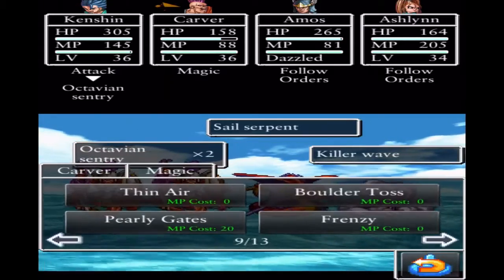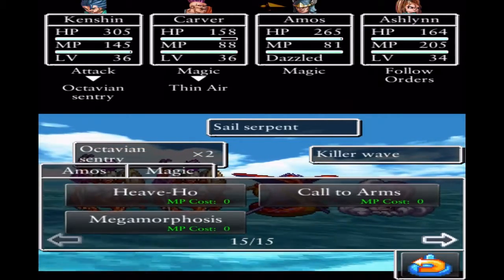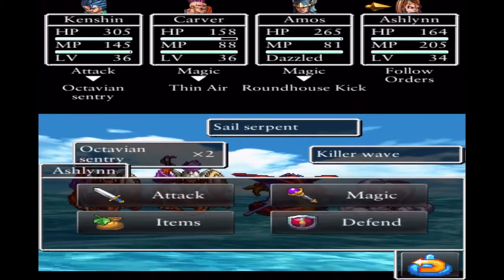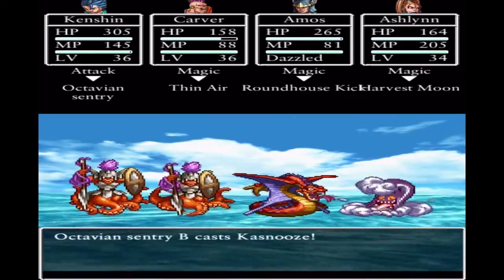Let's have him use the thin air attack, and let's see, where is that roundhouse kick? And for you, use harvest moon. Sure, why not?